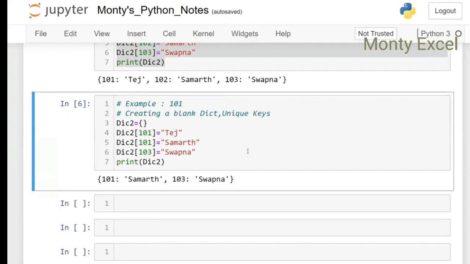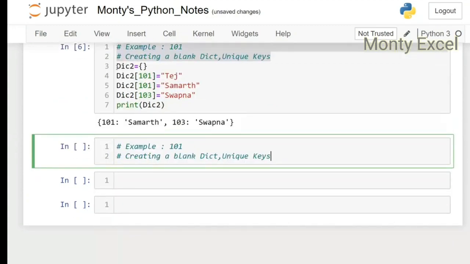It still works. The reason is 101 has taken the second place, that is Samat has overwritten the Tej, and it is showing 101 Samat, 103 as Swapna. So Tej is not existing in the list anymore. Python is not exactly throwing an error here, but when you are creating your program, it will go for a toss, because you're not doing the right job. So always ensure that the keys you're providing are unique. These names can be the same, because we may have three Samats, three Swapnas, it doesn't matter. But it's always important to have the keys unique. That is what I'm trying to show, an example of how unique keys play an important role.